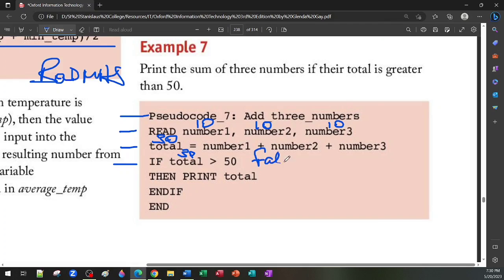The answer, false. Now, since the question is false, what are we supposed to do with this next line? Remember, sequential. We have to go one step after each other. So, what do we do with this next step? We are supposed to ignore it. Why? Because the answer is false. That's simple. So, because the answer is false, we ignore this true here. And then we continue with the next sequential or logical step, end if. End if is a statement to indicate the end of that if statement.